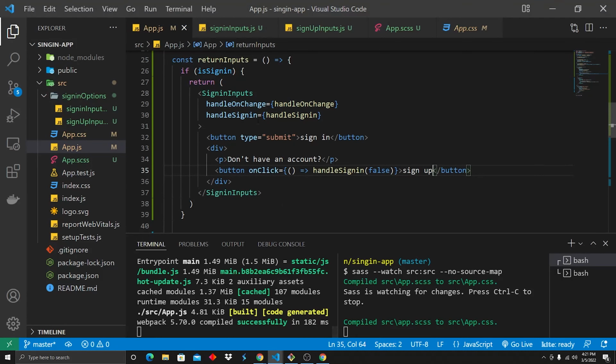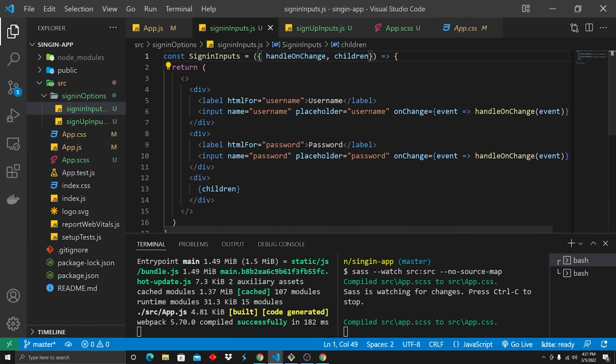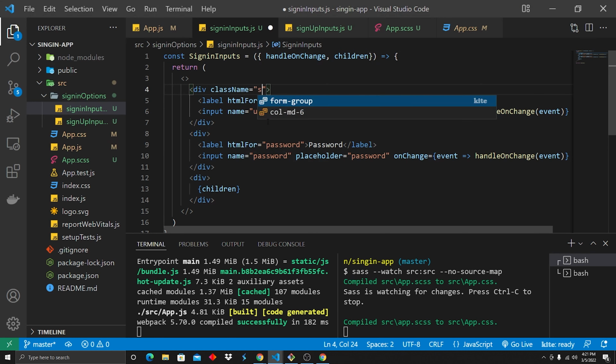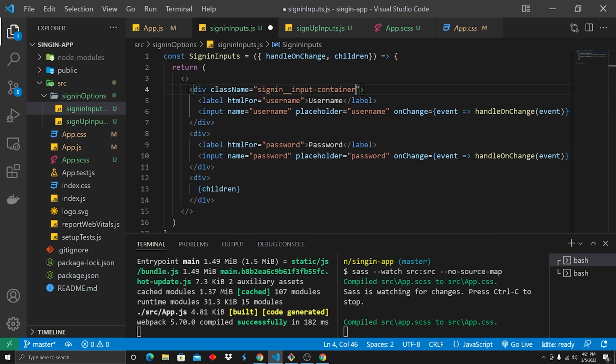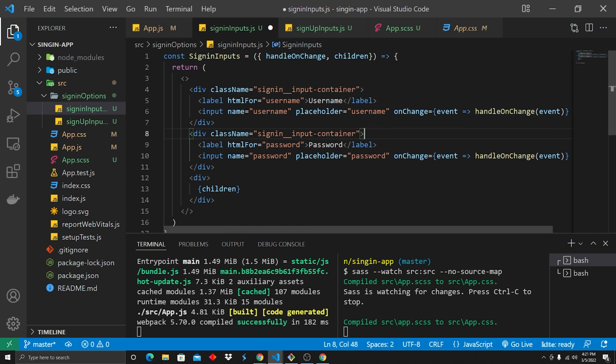We're going to go over here to our code, sign in inputs. We're going to have a class name for this one, and it's going to be called sign in __ input dash container. And we're going to actually copy this, replace this div with that, and then this div we're going to call class name equals sign in __ button dash container.